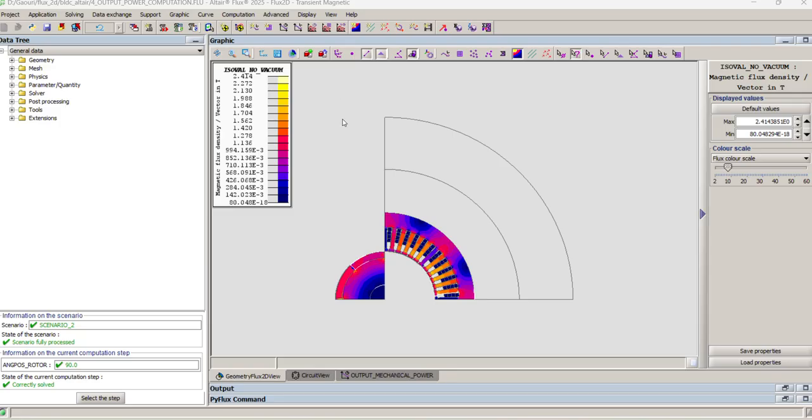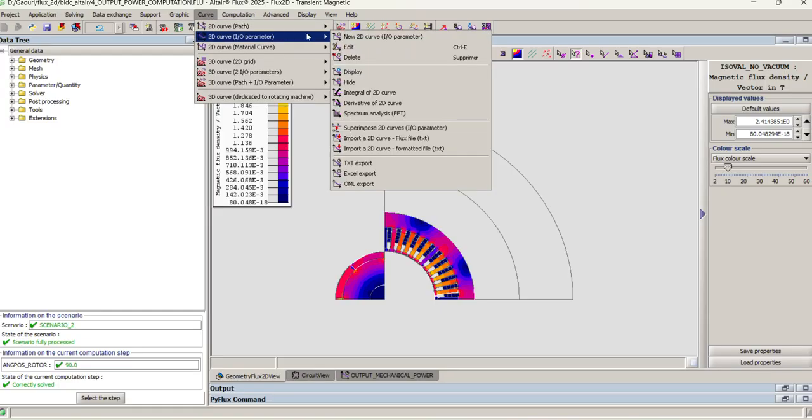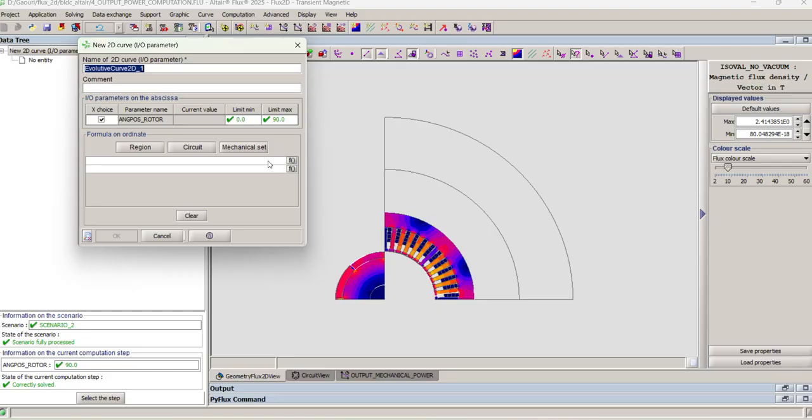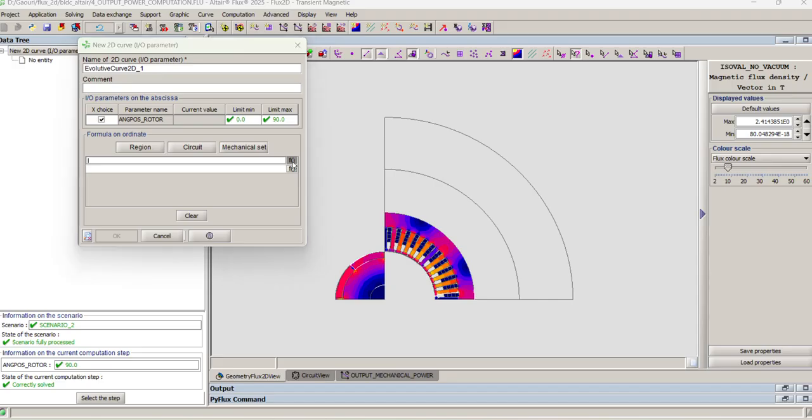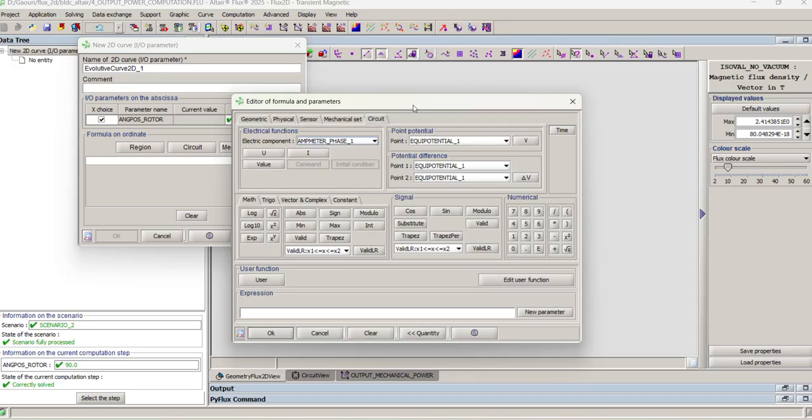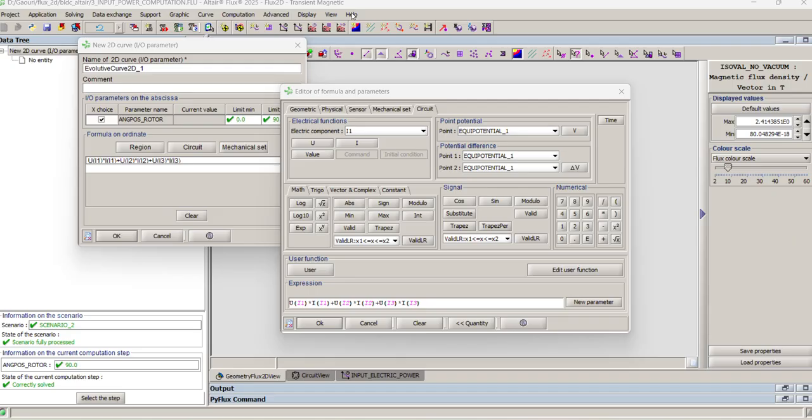For efficiency computation, we need to compute the input and output power. To compute the input power, after solving, we need to define a new curve according to the circuit values. For the computation of input power, we need to calculate the multiplication of current and voltage of each conductor.